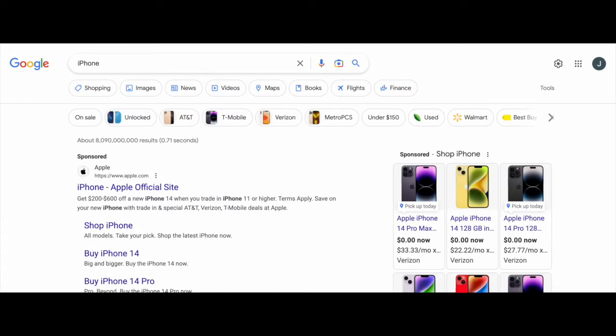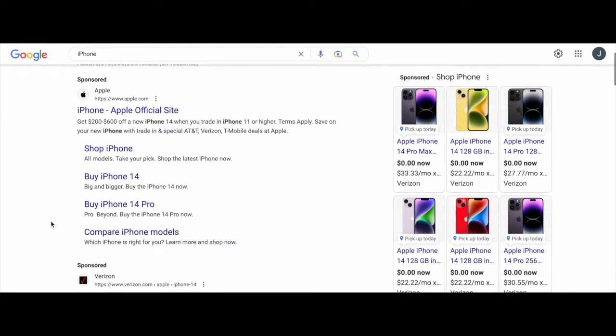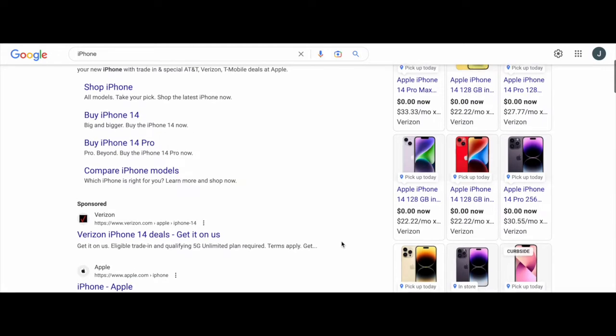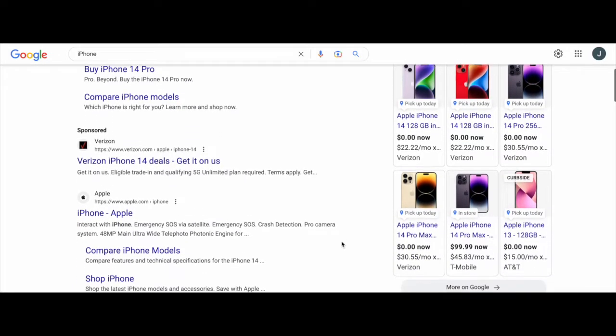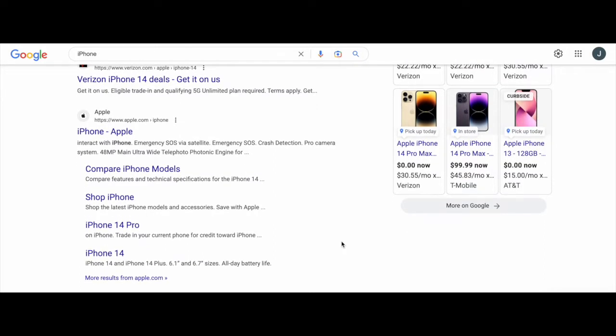iPhone is an example of what we would refer to as a highly monetizing search term. That just means that a lot of advertisers are interested in it. In fact, in this particular case, the ads appear above the links that are not ads. Here on the left-hand side, we see ads coming back from Apple for their own products. And over on the right-hand side, we see Verizon ads for the iPhone. Then further, another Verizon ad. And it's only once we've scrolled down the page that we start to even get to the links to Apple for their own products below the ads on this page.